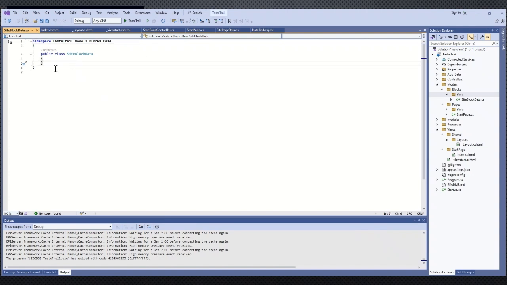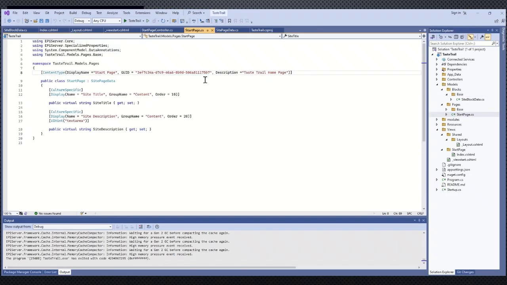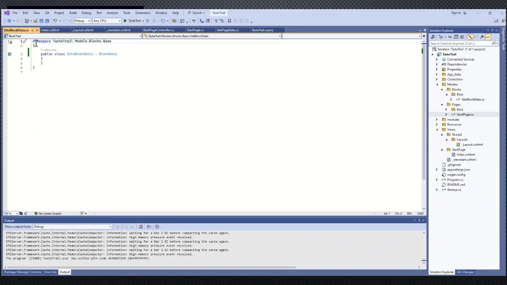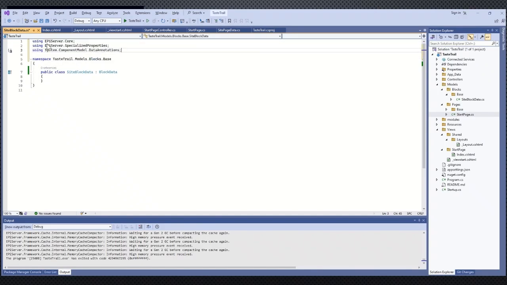The only thing that we need to do here is extend this using block data, and probably we need to copy all the using statements from here as well. So we have all the using statements, and right now we don't need any fields, but we can come back to this and add any fields that are required.